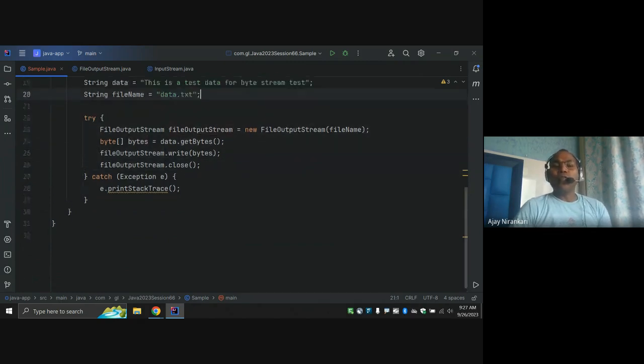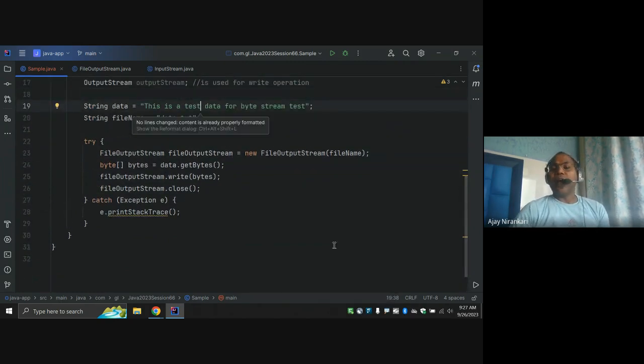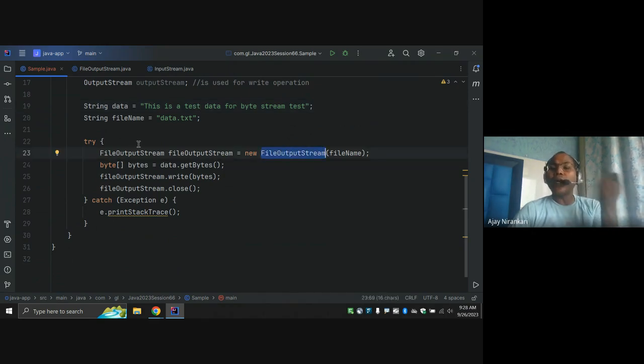Is it clear what we are doing here? I am creating one FileOutputStream because I am going to write data. FileOutputStream always needs a file, and this is the file name.